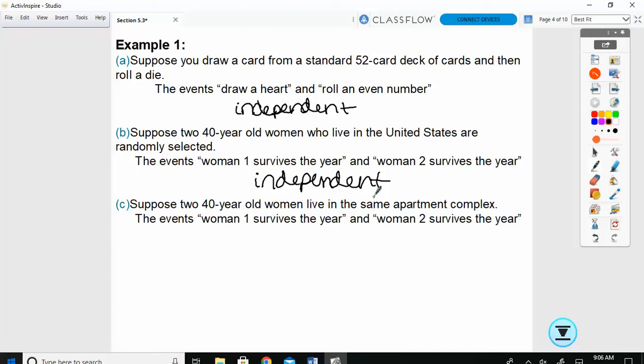So there could be a gas leak there. There could be a fire there. They could live in Florida. So they could be impacted by a hurricane. There could be, you know, a COVID outbreak or something. So things could happen. Now, does that mean if one of them dies, the other one is going to die? No, but we're just saying there is a chance, albeit maybe small, that something could happen to both of them and be related. Okay, so these would be dependent events.